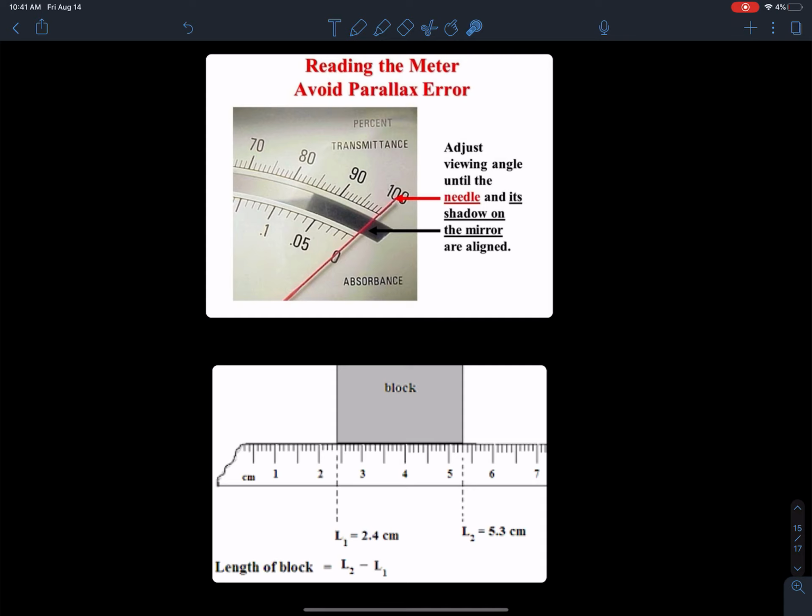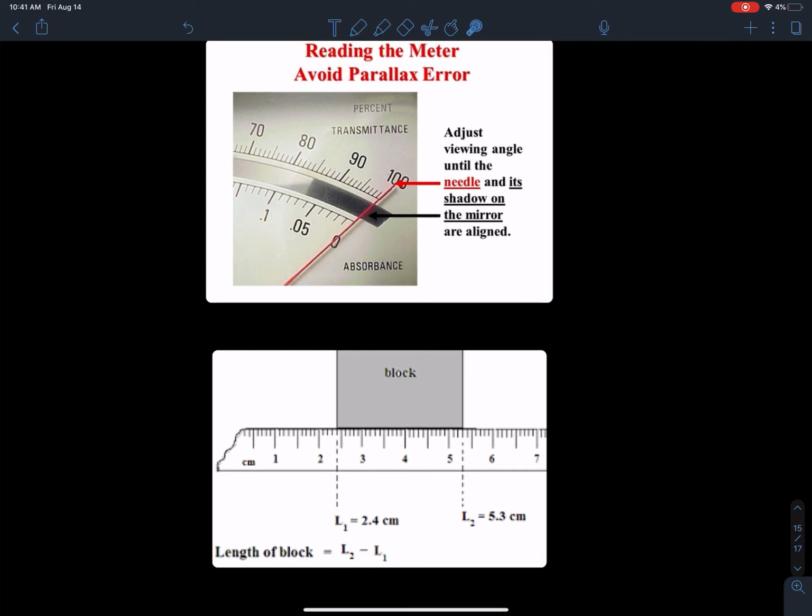And here's another place where we can get random errors. The student is good. He realizes the ruler is broken, so he takes the block and puts it somewhere in the middle. But when I'm reading this, am I reading those markings correctly? 2.4, maybe my eye slipped and I say 2.3 or 2.5. Or how well can I see that 2.4? I think it's 2.4, but maybe it's 2.42. Okay, so that's just a way of having a problem with reading error.